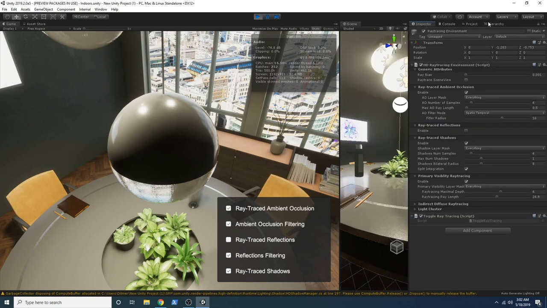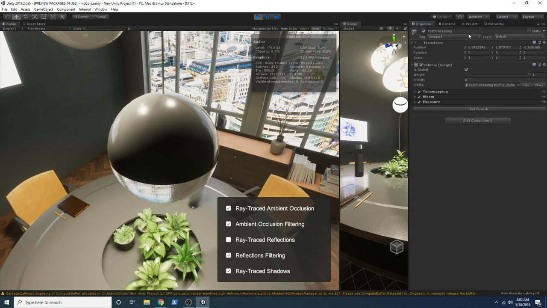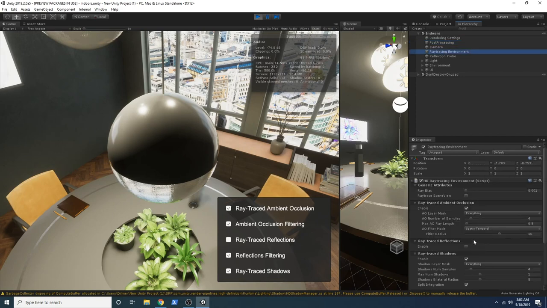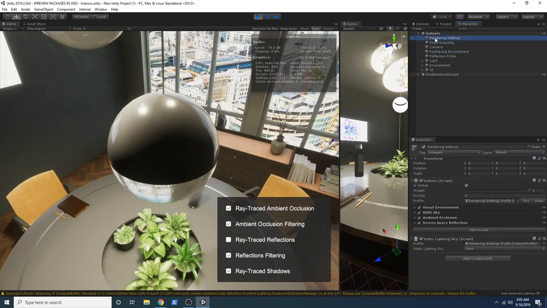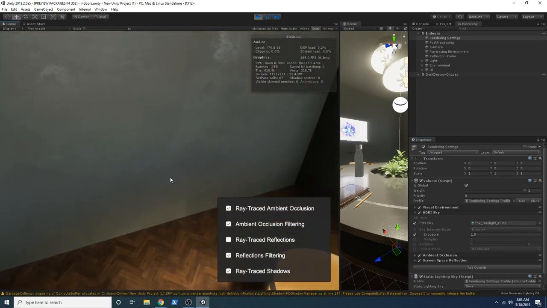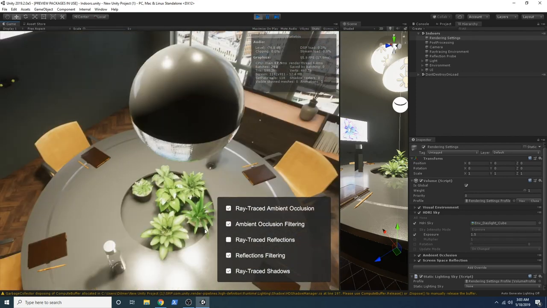If I go into my hierarchy and look at the post-processing, let me just make this smaller so that I can see what we're looking at. And go back to, I think they put it on the rendering settings. So you can look at the HDRI, which is basically the sky that we're seeing around. If I uncheck this, we can see that we're getting the other area rendered. We can look around, and I'm really impressed with the look and feel of this scene.